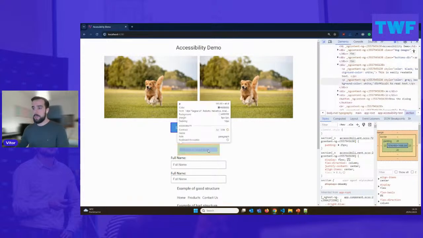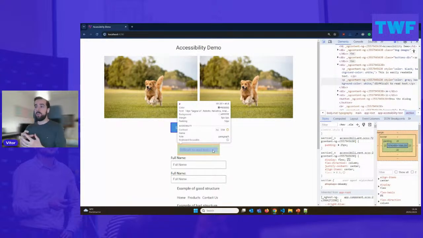One thing I would like to mention is that when we work with UI libraries and things like that, things are not going to be as simple as this, because sometimes we can have false positives or false negatives. What I mean is that sometimes our browser will not identify the color that is on the background, or the color that is on the foreground.